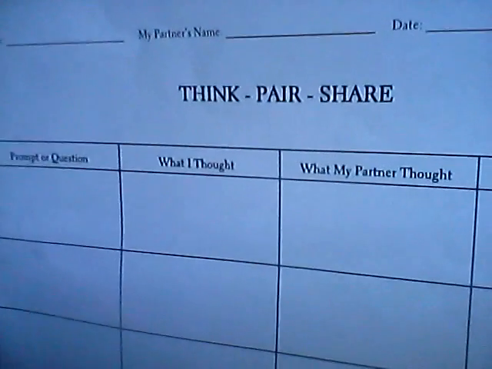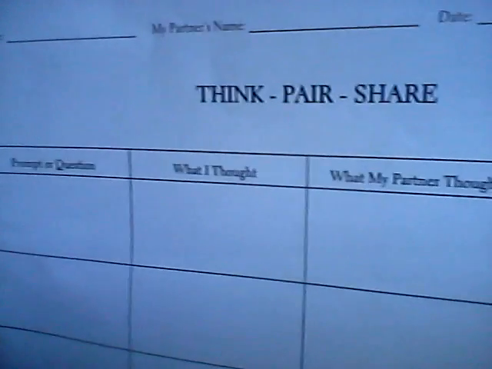And there's materials and resources. All you really need is the students and their ideas. I mean, you can use technology to present the question and show them visuals of that nature. And if you really wanted to give them a material, you can print out a little worksheet that says prompt or question, what I thought, what my partner thought, and what we will share. This is a good worksheet to use so that they can fill it out and you can see what each student thinks and if they're on the right track and actually doing the strategy properly.